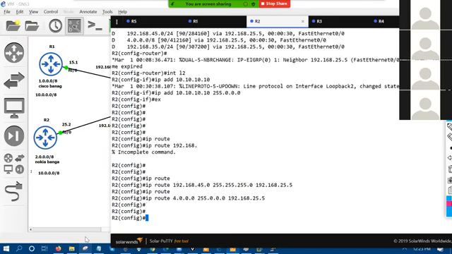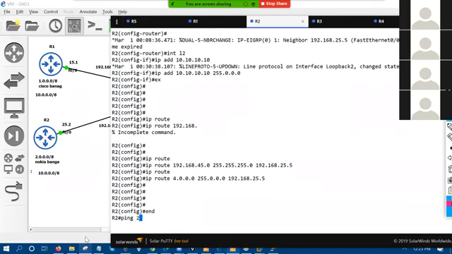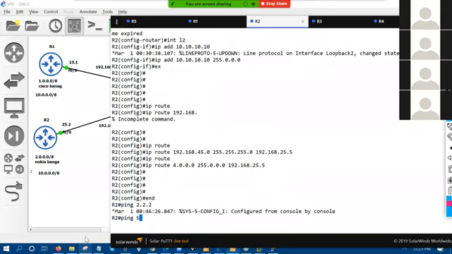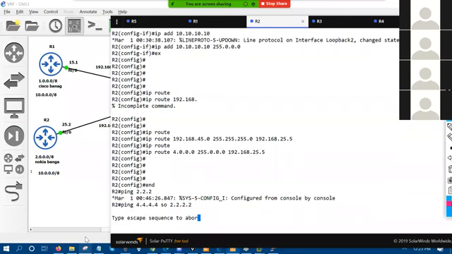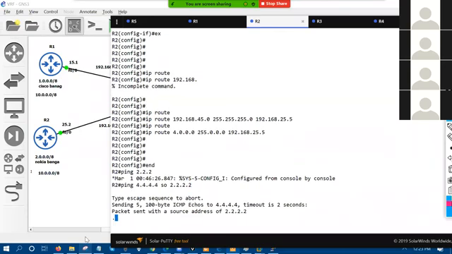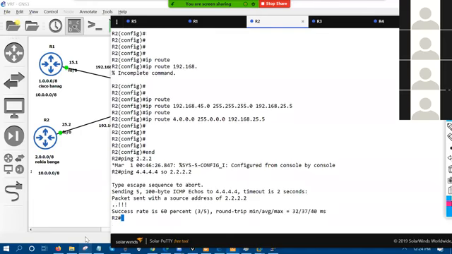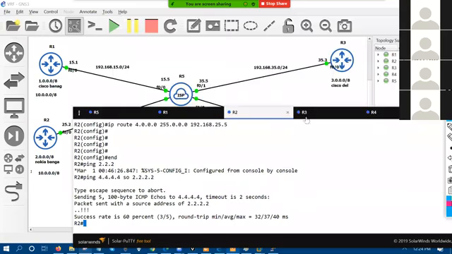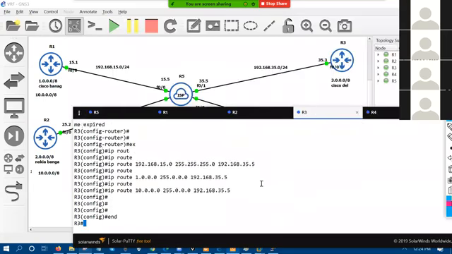Same way, if you ping, good to go. If you ping from this client, take the example of R3, I'm pinging whom? 10.10.10.10.